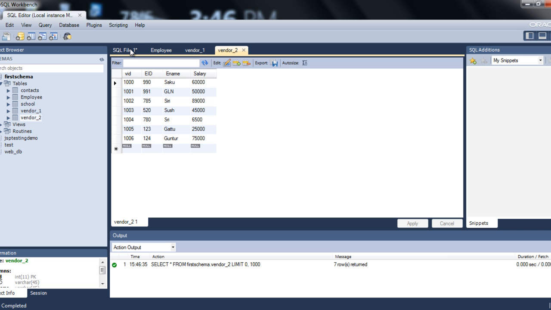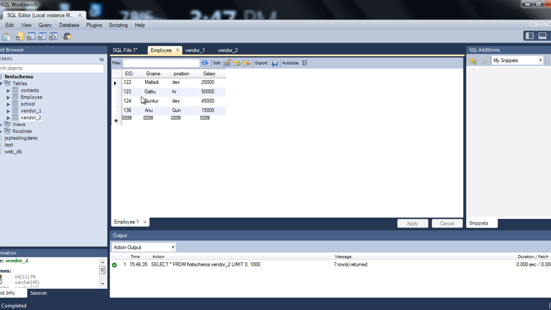For example, if I'm doing union for employee, vendor 1, vendor 2, the column names should be the same. You cannot have different column names or different column numbers, because SQL will throw an exception. I have created an employee table which has EID, e-name, position and salary.